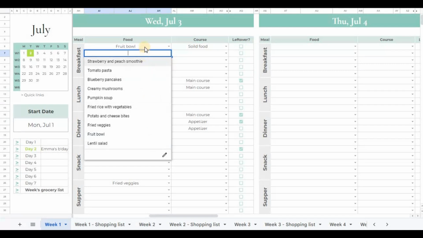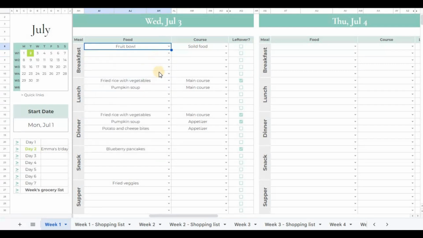For each meal, you can plan up to 5 courses. You can choose a recipe for each course or leave some courses blank. Next to each selected recipe or food, you can specify the corresponding course from the drop-down menu. If the food is left over from a previous meal, you can check the provided box. This ensures that the ingredients for the recipe won't be added again.